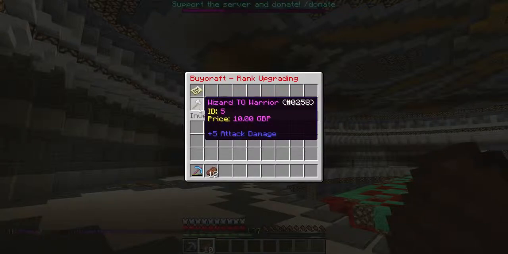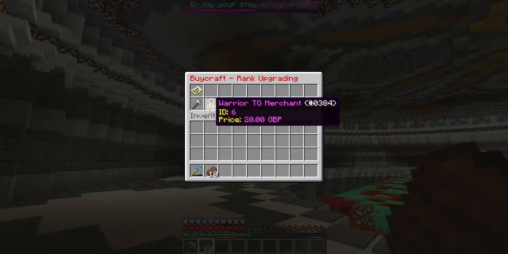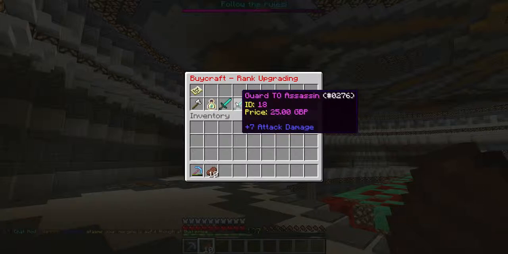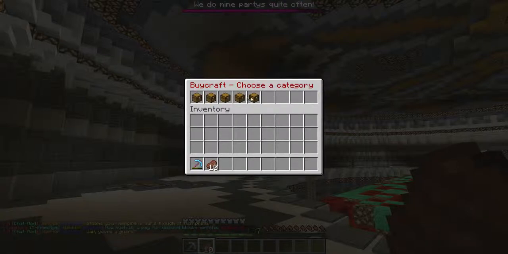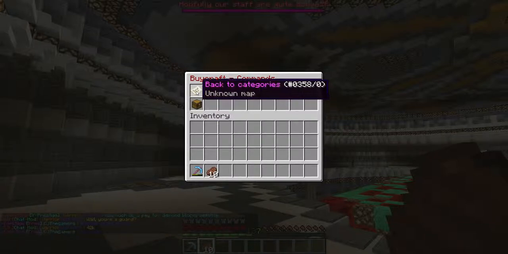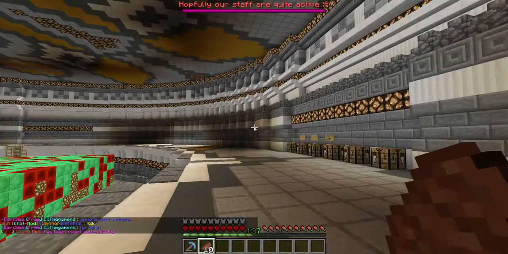Ranking up, upgrade from Wizard to Warrior, it's only 10 GBP. From Warrior to Merchant, it's 20 GBP. Merchant to Guard, 15. Guard to Assassin, 25. And we are having a sale right now, 50% off if you use code SUMMER. Only 10 redeems left. So if you want a cheap donation rank, go do that now. And the only command you can buy is Fly, which is 10 GBP. I think that's pretty good.